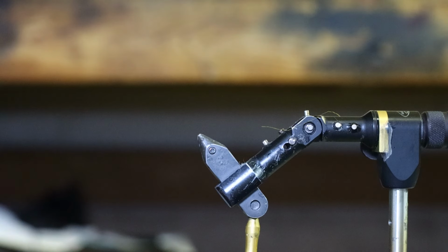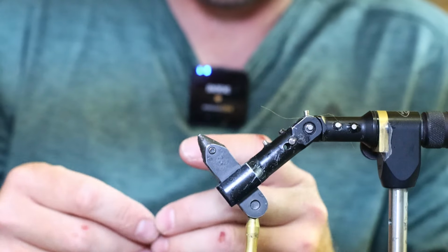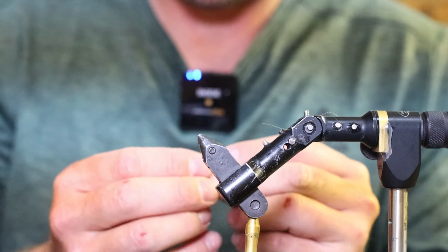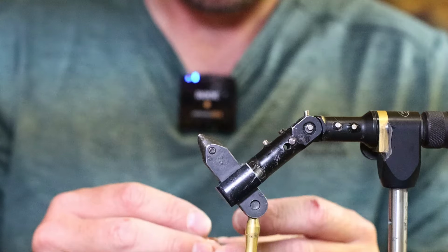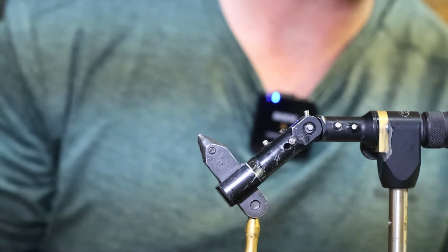Want something with a long enough hook shank where the fish skull doesn't completely wash over everything that's on the hook, because when you put it on, it kind of compresses everything back. And then you also want to have enough space for a decent thread bump, because that's how these things get on here. This just might be too big. Should I accept defeat?